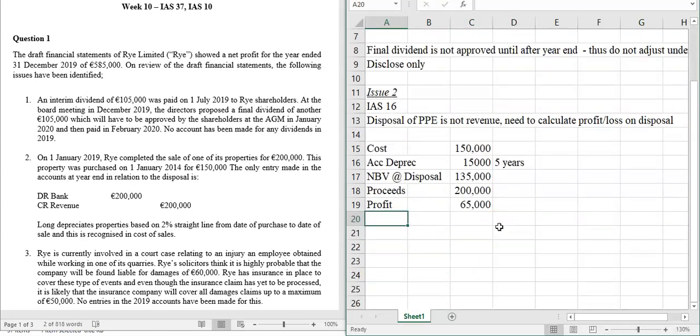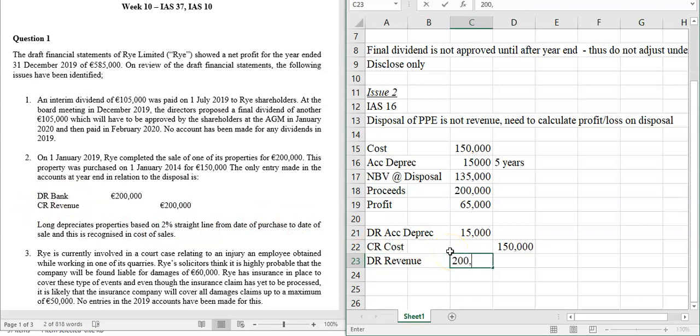Now again, that's quite a basic adjustment, but that could easily be part of a bigger IAS 1 question, where you're given that note, you have to figure out what's wrong, reference the standard, IAS 16, and then give the appropriate debits and credits. So remember here, how we deal with a profit or loss on disposal: get rid of accumulated depreciation, the asset is now gone, debit 15,000, get rid of the asset cost account, credit 150,000, bring in the proceeds. Now this is where you go wrong. You're not debiting bank because bank has already been debited. Instead, you will debit revenue because that incorrectly credited 200,000.